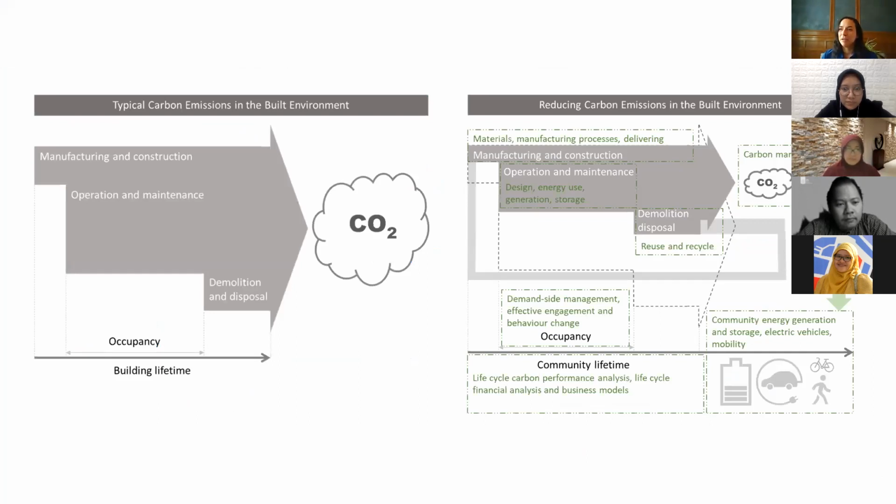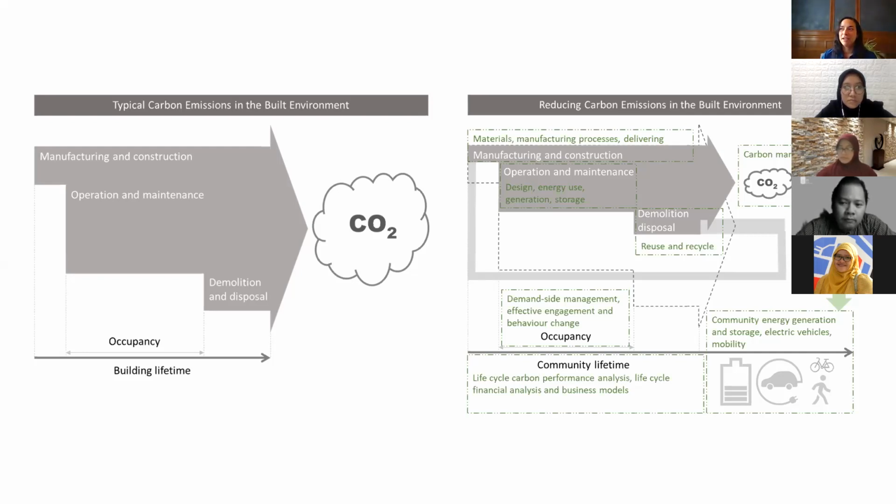This is a little diagram I often use to try to explain where your design could have an influence. So for example, you can see on the left side the typical carbon emissions from a building. Manufacturing and construction is a portion of that gray arrow. Operational maintenance is usually a larger portion, and then demolition disposal is a smaller portion. The building lifetime includes the manufacturing all the way to disposal, but the actual occupancy time, or the time the building is being used, is a smaller portion of that. So that combined has the results on the carbon emissions of the buildings within the building's lifetime.